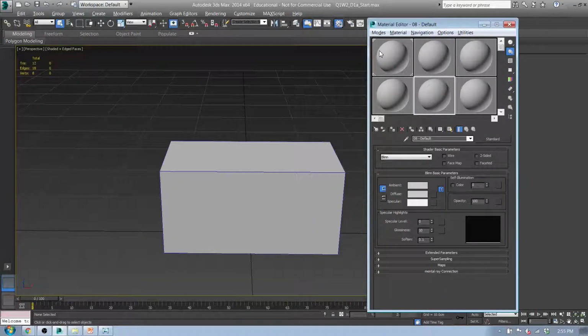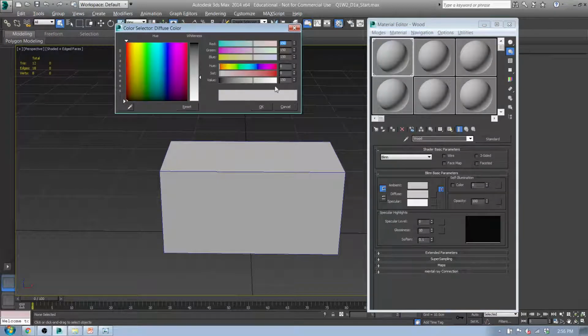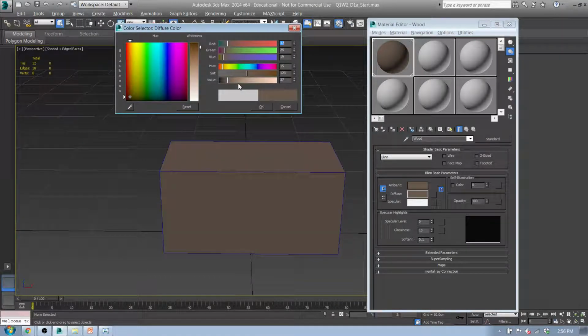Anyway, so this is our wood color, but our wood is not gray. We need to change the color there. So go ahead and click in this gray spot, and then it brings up a color. Now you can find like a brown somewhere. Usually it's in the darker side of reds and yellows. All right, I'm going to get that brown looking brown. Notice it's already changing for us.